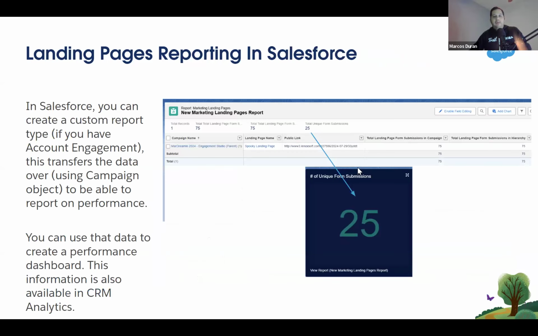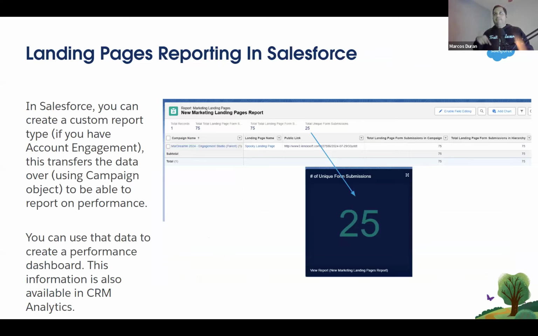All right, so moving forward, the other side of the coin is, hey, I want this data in Salesforce, right? So how do I actually do that? You would need to create what's called a custom report type, but if you have Pardot, there's documentation, and it takes like 3 minutes to set it up, and you're good to go. But essentially, what this does is it gives you the aggregate data.